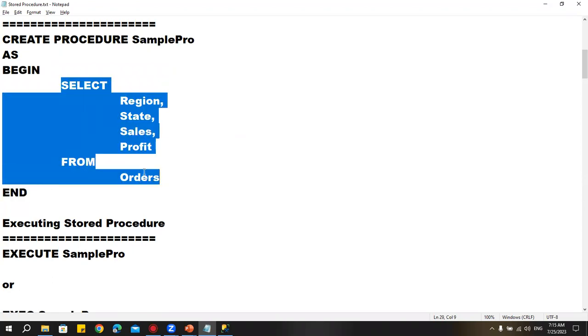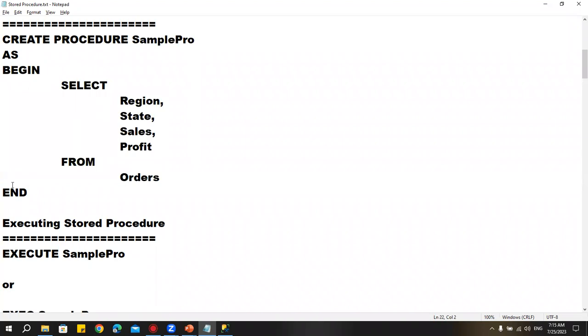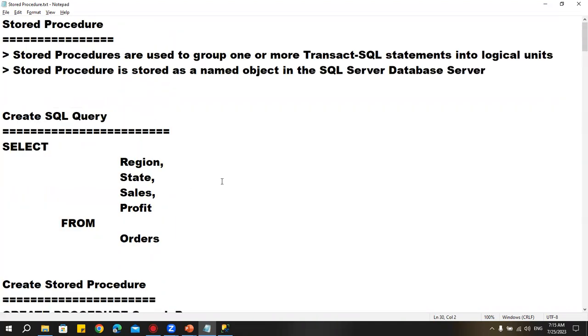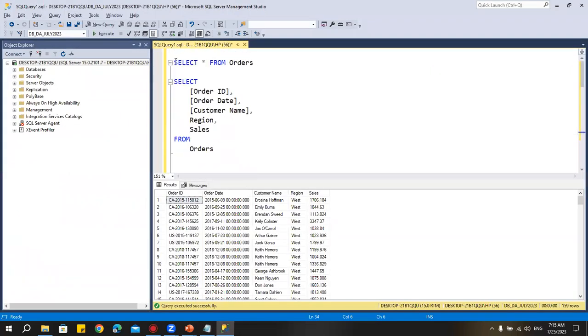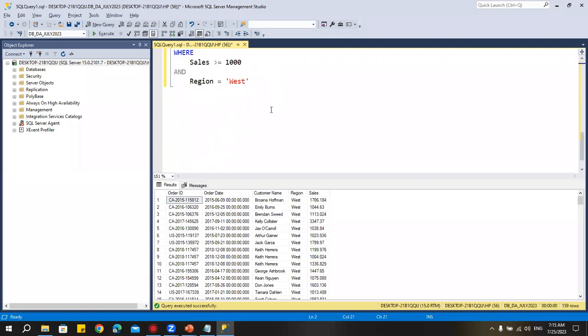Mention the query inside this begin and end. So how to do this? See, first we'll go here. Let's take a simple query. I'll take this query only. It's a very simple query. I'll say begin.